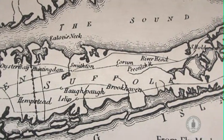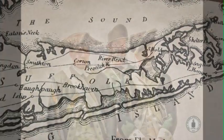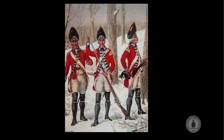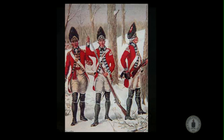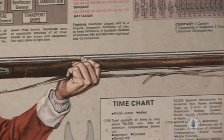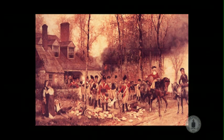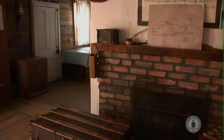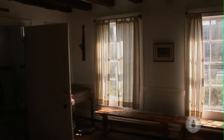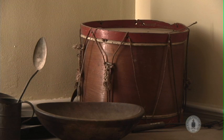When the British controlled Long Island, one of the things they did was they used Long Island men who were loyal to the British Crown and therefore called loyalists. The British used them to serve as the occupying army, which meant that when they needed something from Long Island, which was an excellent base of supply for the British Army, they simply sent the loyalist soldiers out to requisition it, which meant they would visit a tavern keeper like Epenetus Smith, an avowed patriot who had a very well-stocked larder. Anything they needed, they came to a man like Epenetus Smith and took.